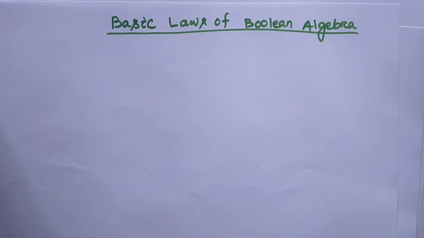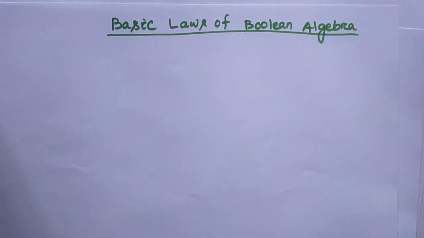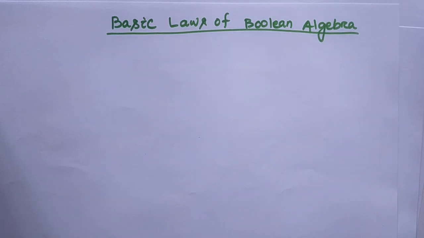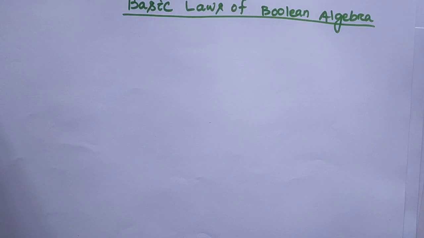Boolean expressions are defined through different operations, but how that expression is true through different logic gates, using different laws, we can tell, like the commutative law, associative law or distributive law. Like this we will discuss those laws under Boolean algebra. Now we will start the different laws under Boolean algebra.